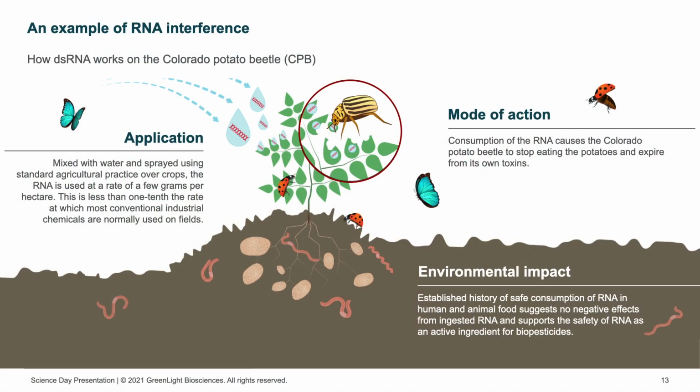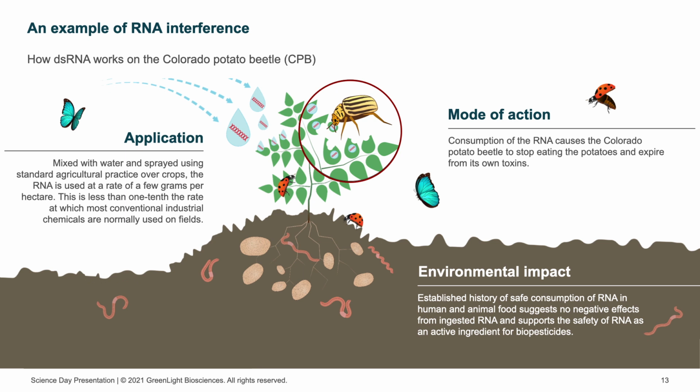An example of a solution that we've been working on that leverages RNA interference is for the Colorado potato beetle, a pest for potato plants. This long double-stranded RNA that we make is present in liquid form, and it's applied by the farmer to the leaves of the potato plant. So it's a spray. It's been designed in a way such that it fits with the farmer's regular regimen of applications, so he doesn't have to do anything special or pick up any special applicators. It was designed to work with things that he's already used to doing. He sprays it on his potato plants.